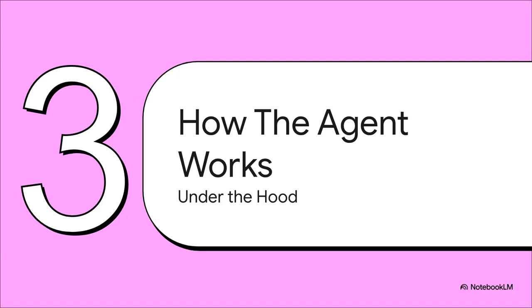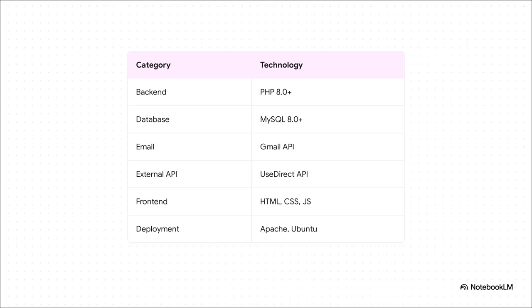But for all you tech folks out there, you might be wondering, what's actually making this thing tick? Let's pop the hood and take a quick look. All right, for anyone curious about the nitty-gritty, here's the tech stack. It's built on a super solid, pretty standard foundation. You've got PHP and MySQL running the backend, the brains of the operation. Then your classic HTML, CSS, and JavaScript for the front end, what you actually see and click on. And the cool part is, it talks to the same official API that the Reserve California website uses, so you know the data is legit.